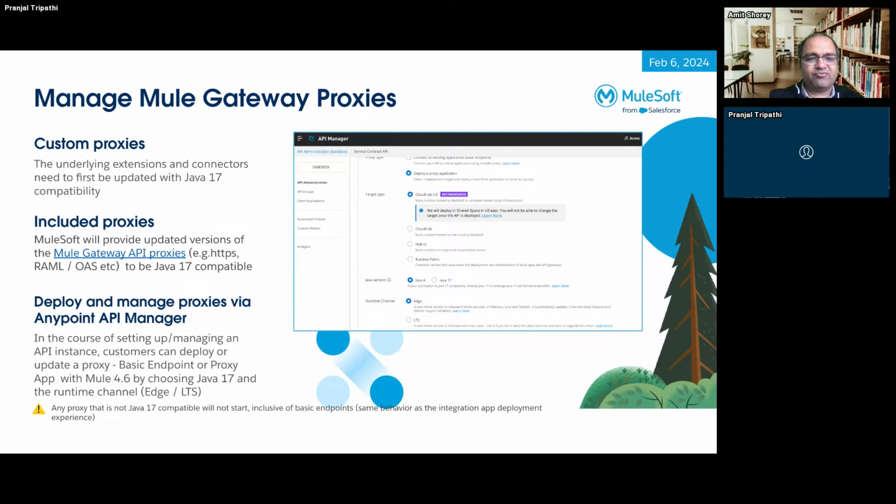In the same way, while deploying and managing proxies, while setting up an API instance, customers can deploy or update a proxy, whether it's a basic endpoint out-of-the-box proxy, or a proxy app based off a Mule app. Just like in Runtime Manager, they will be able to choose the target: Java 17 target, Edge or LTS channel, and then deploy.